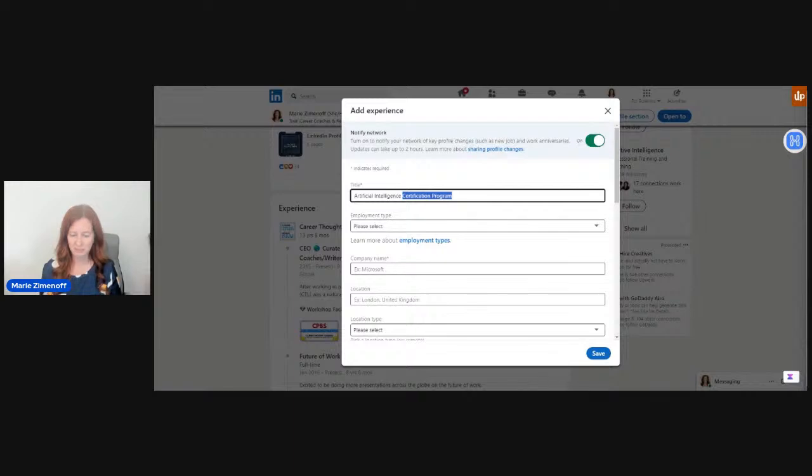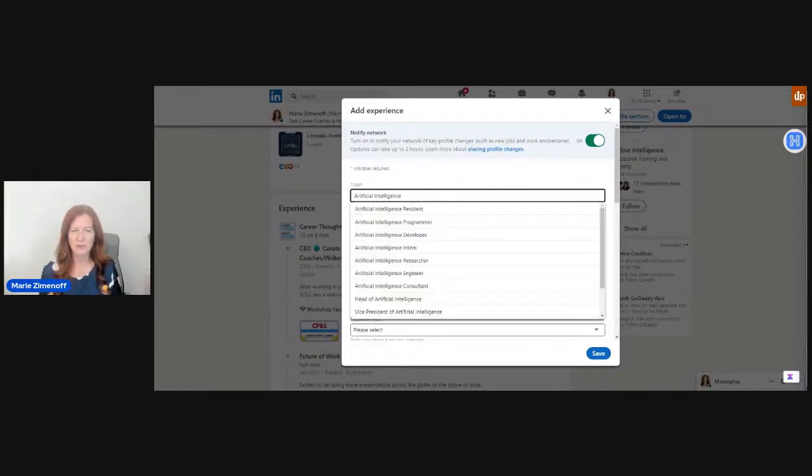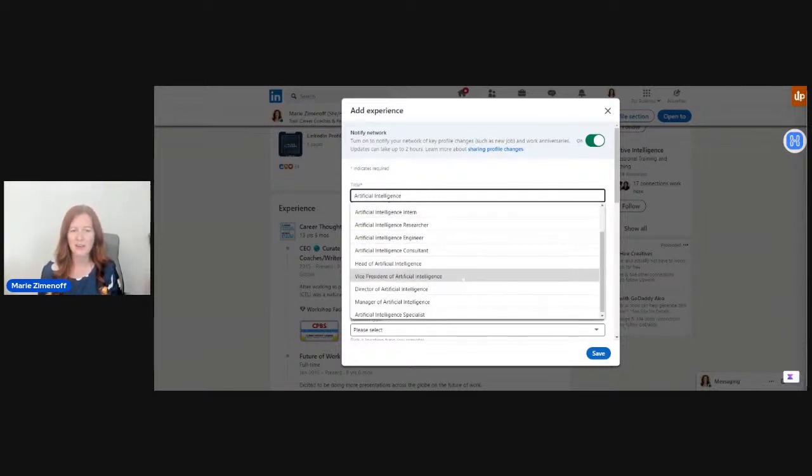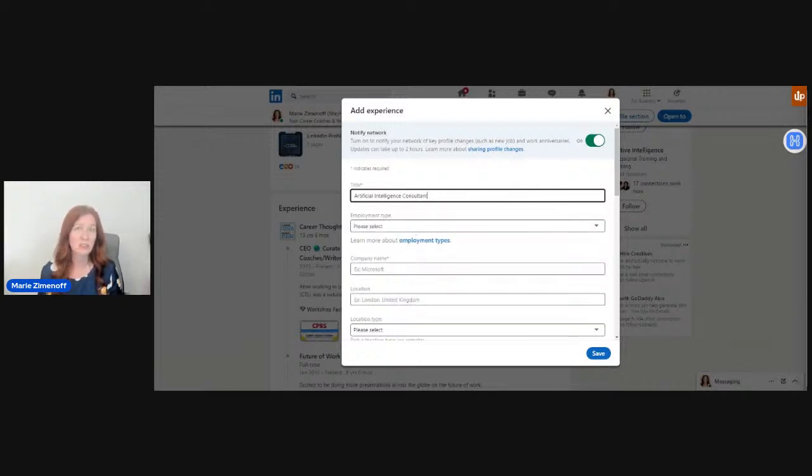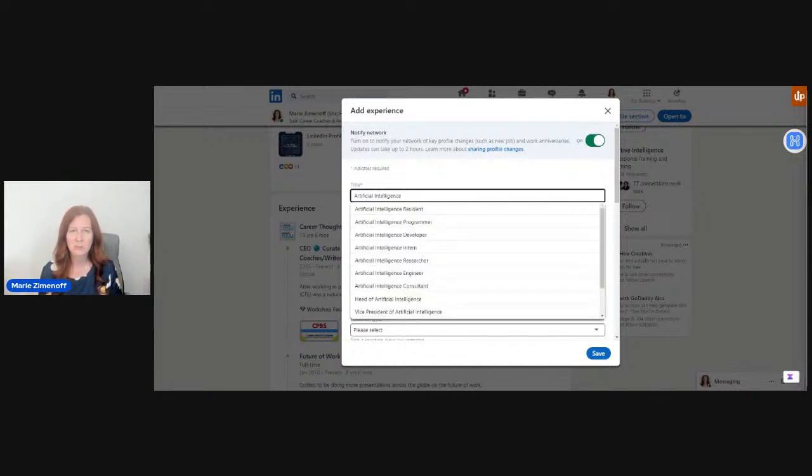And maybe there'd be something that I'd feel comfortable with that would come up on this list, and I could put it in there. But I want to be careful. If I put in there consultant, I want to actually be doing consulting that I can speak to. I don't want to put that and then have someone ask me about it and not be able to answer to it. So if you're taking a course or a certification, go ahead and put that in there in the experience section. Get the role as tight, as close as you can, while being realistic and not lying.